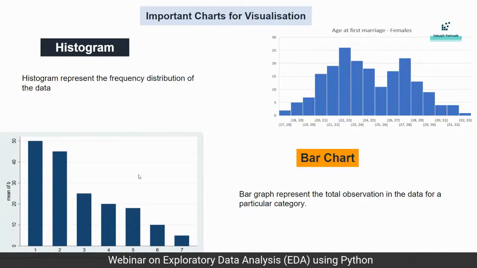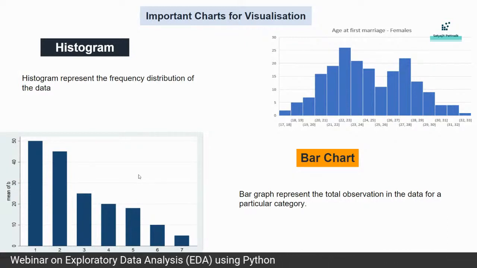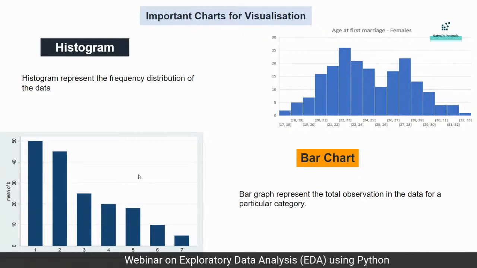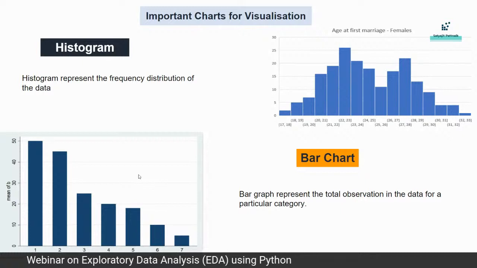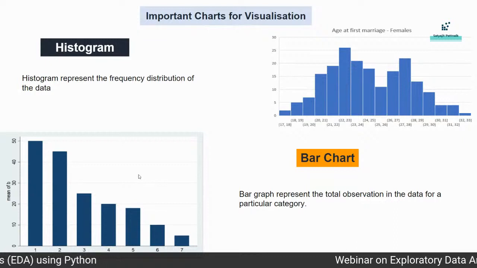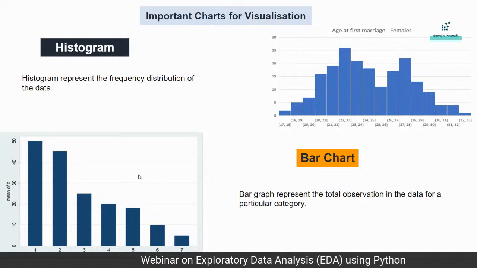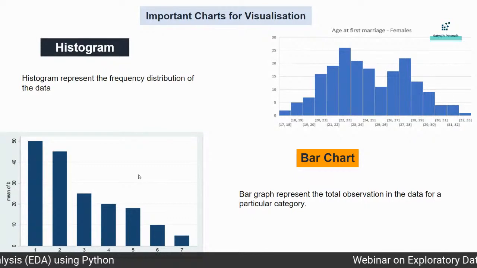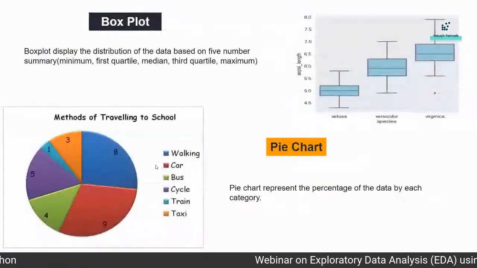But how are histograms and bar charts different from each other? As I told you, a bar chart is used to compare the frequency, total count, mean, or sum or average in different categories. A histogram is a type of bar chart that is used to represent statistical information by way of bars to display the frequency distribution of continuous data. When we start implementing the code part, you'll have a better understanding of how a histogram looks, how a bar chart looks, and all those things. Okay, these are the basics.